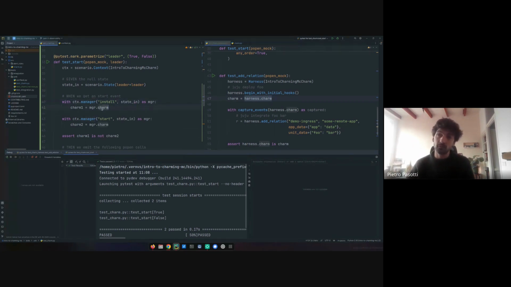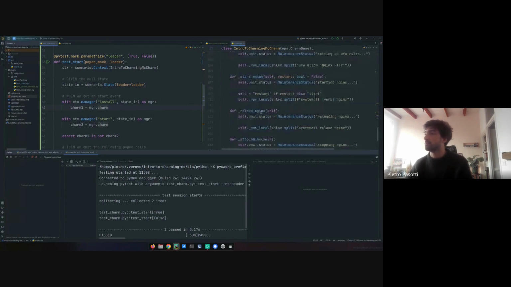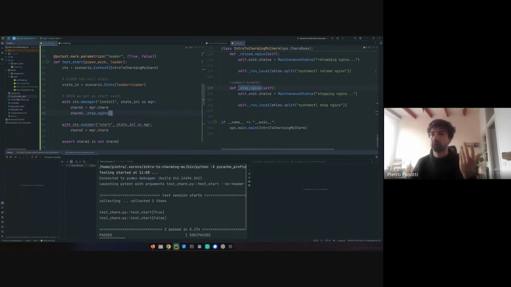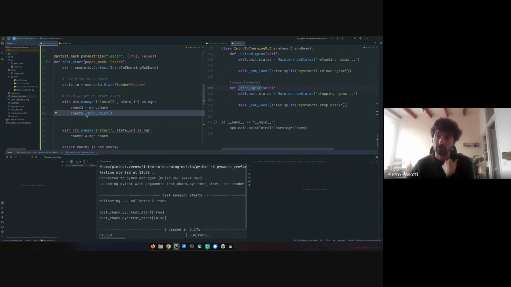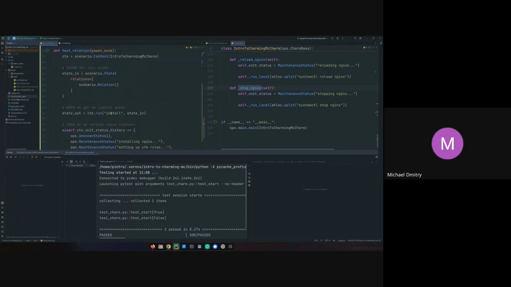That is why, if you want to open the black box, make assertions on the internal state, call private methods, check stored state, you have to use the context manager, to tell scenario to pause the execution, give you a handle to the charm, and then resume and fire the event so that you can go on with your simulation. Did that answer? Yeah.